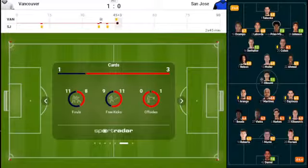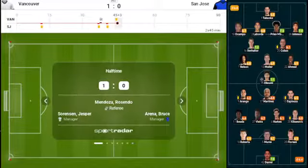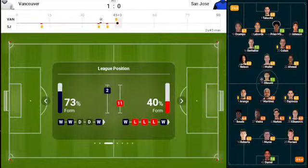But one of those came right in the opening seconds as Ocampo gets right into the box. They've been threatening to attack, and you feel like the chances are about to come. There have been one or two shots. Danielle's been sharp on the occasion where he's had to make saves. Takaoka hasn't made a save yet, but Ralph Priso did from this corner kick. That's the second time in consecutive weeks that Priso has done a really good job to immediately recognize the danger, drop to the line, and make a big clearance off the goal line.